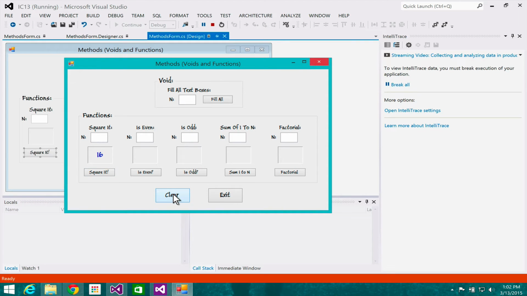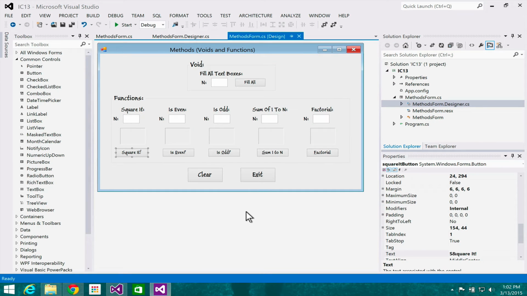Now notice when I hit clear, it doesn't actually clear that, right? Because I only actually have in my clear the update of the text boxes. So I might need to consider fixing that or changing that. All right? But I can still use that same call that I use. I just have to add the one for the labels. All right?